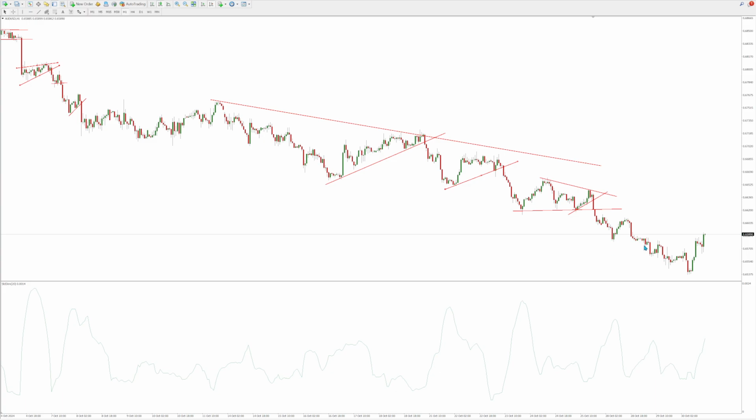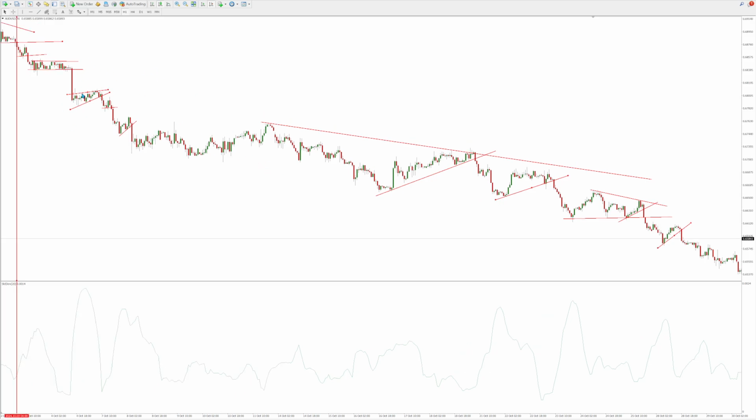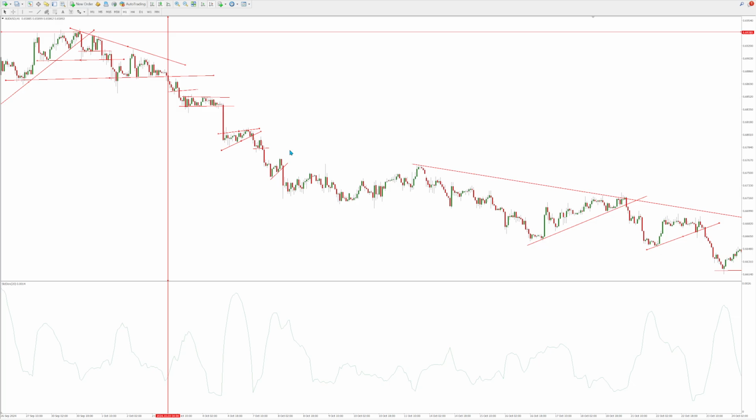You would have been late to the party down here, but there still were moves to be had. When it's low here, you can see if we just mark that there, breakout to the downside and still pips. But we want to get in ideally around here early and not exit prematurely. We don't want to get carried away.